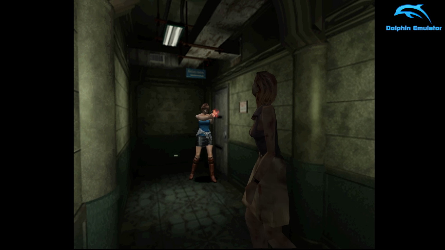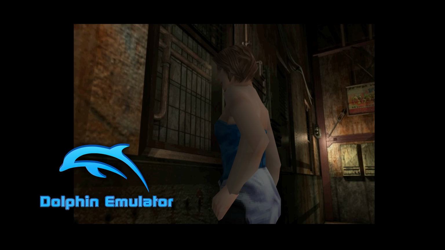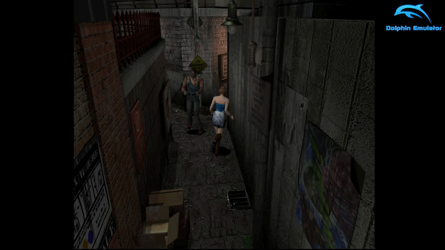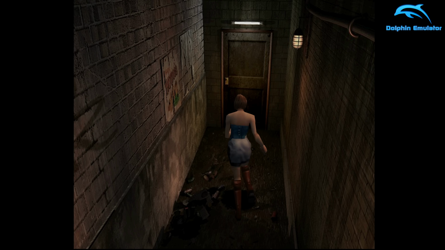the PlayStation version. Dolphin allows you to run this version at 4K, boosting the visual clarity considerably. However, one issue that persists is the incorrect aspect ratio, unless you opt for a custom Dolphin build. Like the other versions, loading pauses and unskippable door animations are still present, though you can bypass the door animations if you choose to use gecko codes.